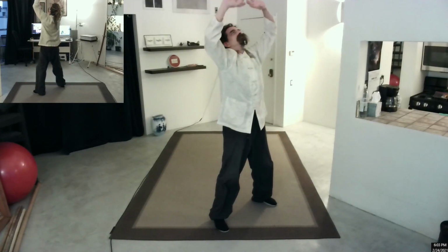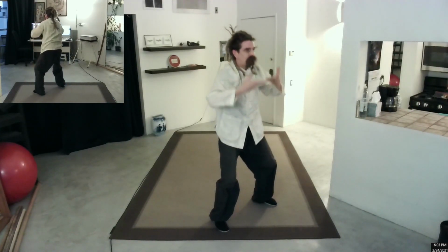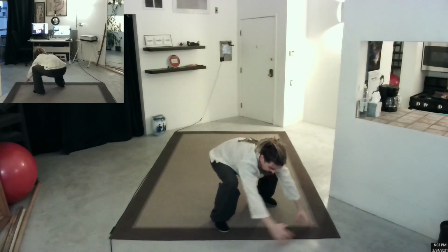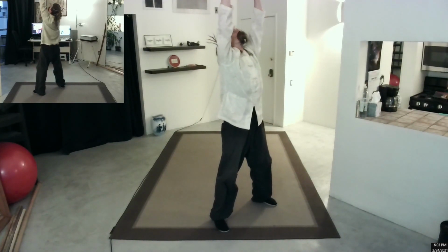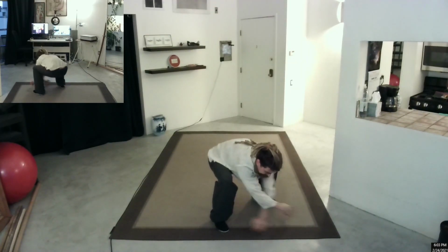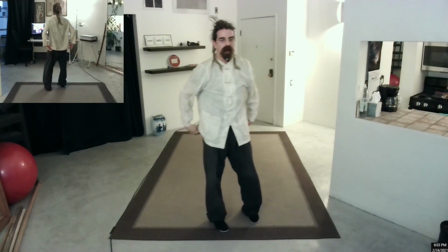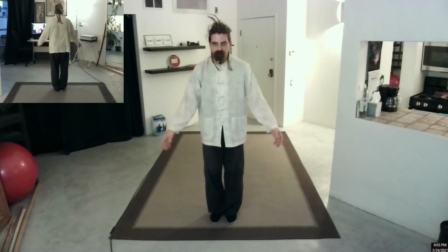Go at your own pace. Do two more, gripping, pushing all the way up, stretching through the fingertips. And on the last one, when you get to the top, stay upright, bring your feet together, let your hands relax. Bring everything back to the center. Bring the feet together, hands together.